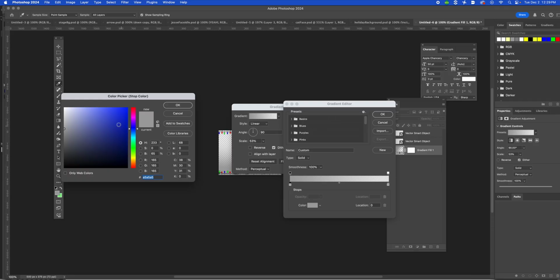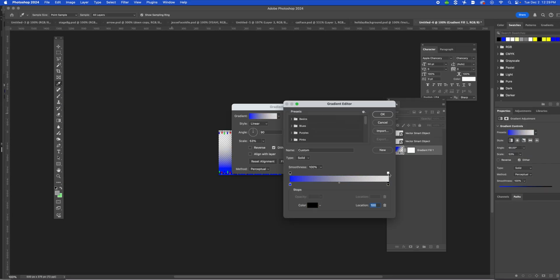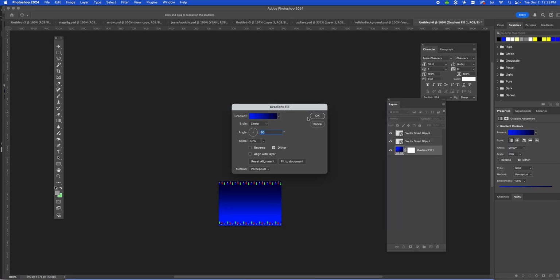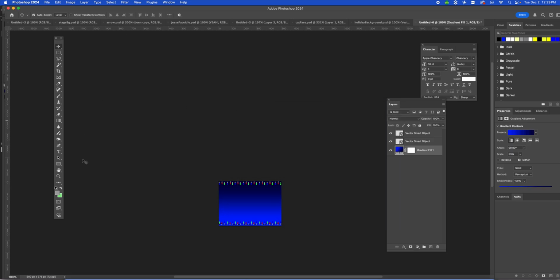And I think I had a blue sky. It went from black to blue. And this top one is opacity. That's like if you could see through it or not. So if it's at 0, it's all the way see-through. And then, so something like that. Maybe if you select this bottom one and click one of these, select it like that. Okay, so that's good enough. And then, okay, so that's how I did that.